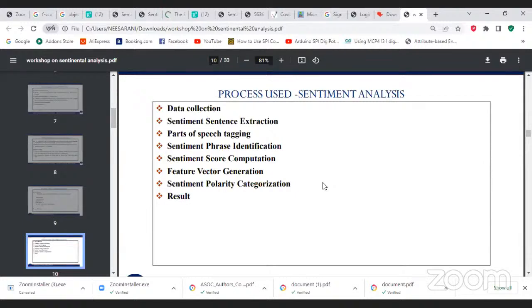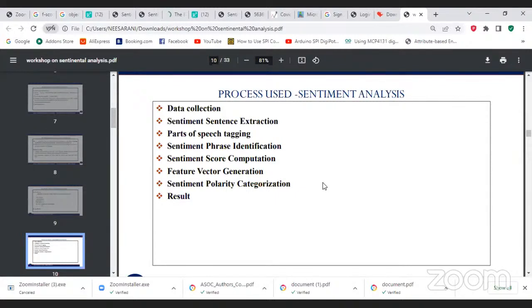And then you need to identify the phrase associated with each and every part of speech. What is this POS meant for? What does phrase indicate? In the previous example, we were discussing better and greater. So what is this phrase? Whether it's giving a positive sense or negative sense, you need to identify the phrase, and from the phrase, you need to give the score. And then this score will be converted into vector generation.